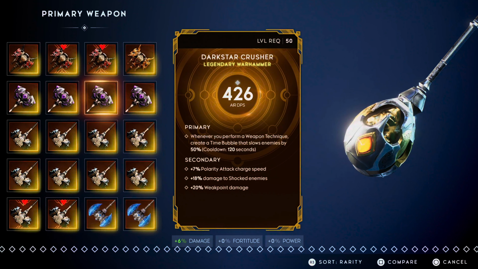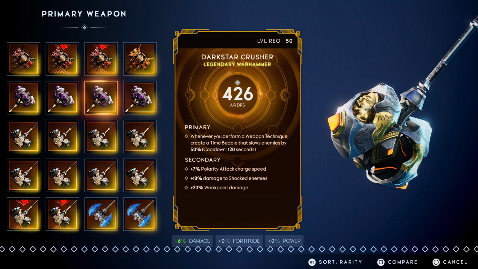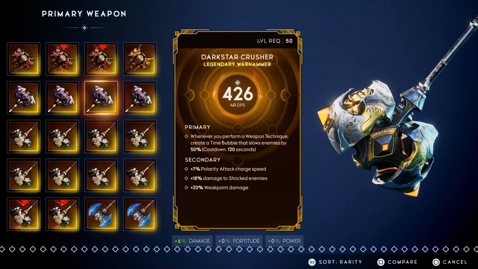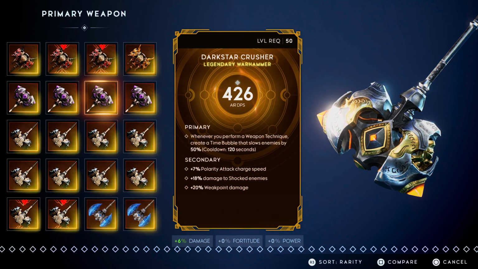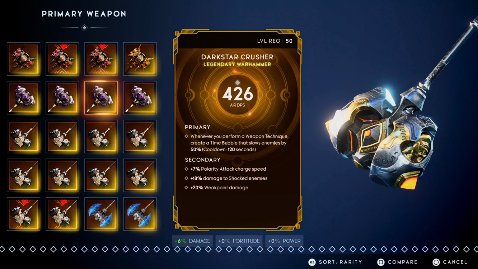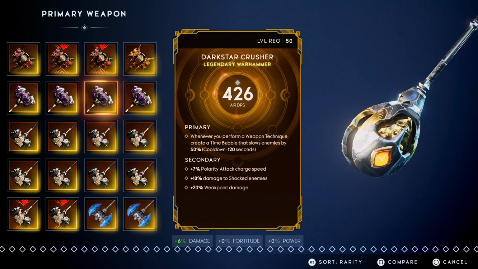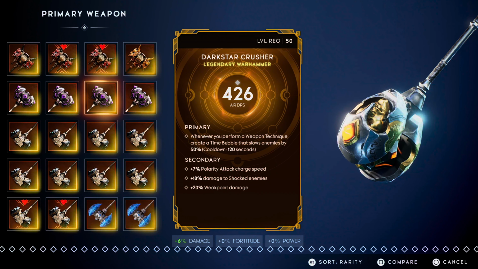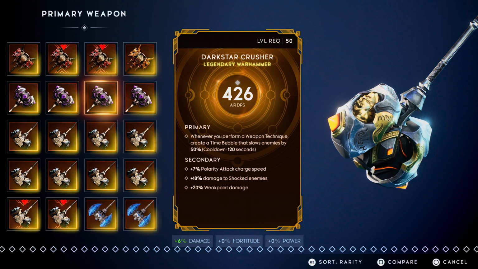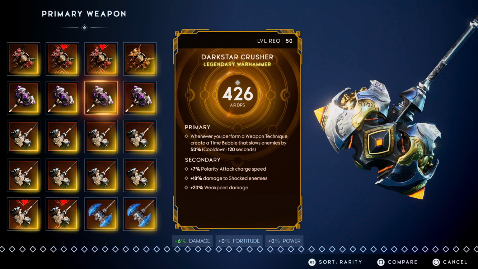Next up is our Darkstar Crusher. This is a legendary warhammer that can be found anywhere. It does not have a primal version and can roll in any element. Its primary creates a time bubble whenever we use our weapon technique. This is useful for slowing down enemies, especially if you're a glass cannon build. Now, I don't use hammers much, with the exception of the Darkstar Crusher or one of the Maw of the Obsidian Pack combos.